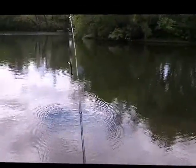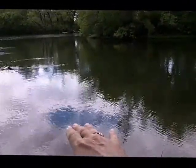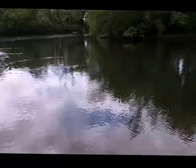Now, the jerkbaits themselves can be floaters. In this case, that's what this is, a floating type. But you've also got jerkbaits that suspend. So when you pull it or crank it or jerk it down, it stays there at that level and just sits there, say a foot under the water, for example. Oh, one just hit it, missed it.